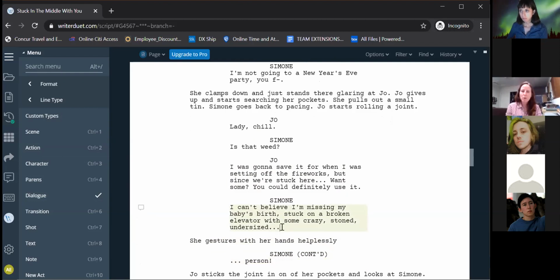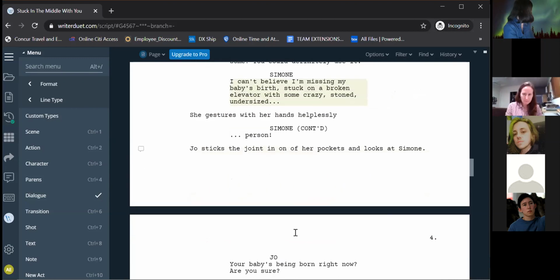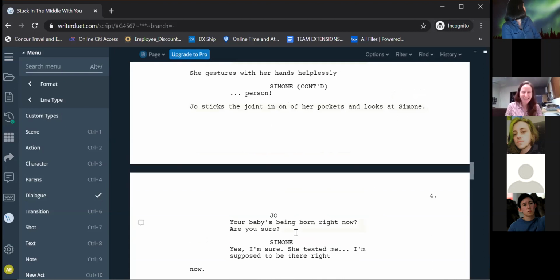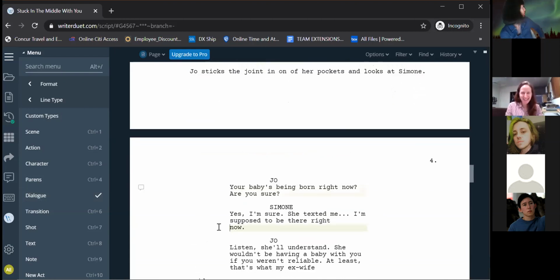And the reason why we're using ellipses there is because she's trailing off. So she's interrupting herself. She's struggling to find a word. Yeah, exactly.